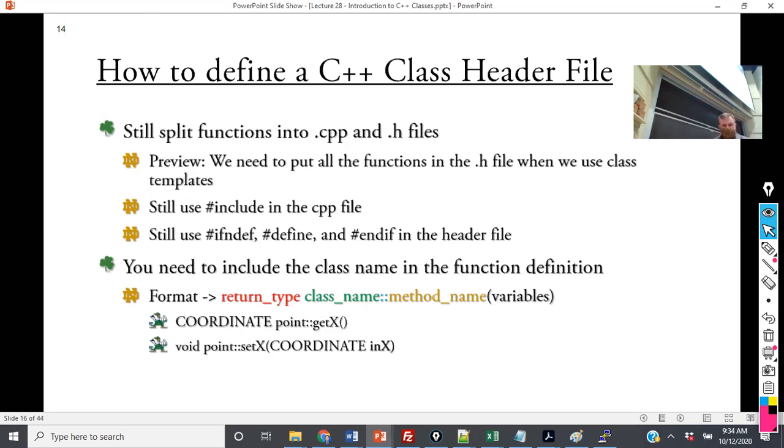So the first thing is just like before. In any header file, we have #ifndef, #define, and #endif, just like we were doing in C. This allows you to provide protection to your classes. It's the whole reason why we do this header file guarding in the first place. So that way, when you have things that are private, they stay private.